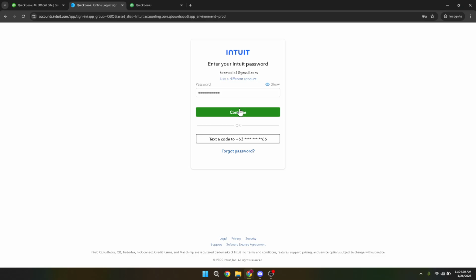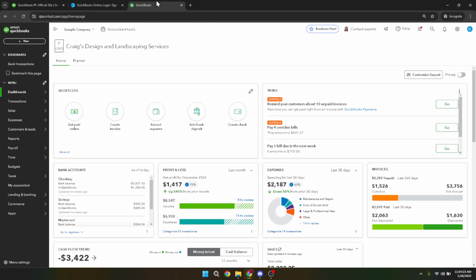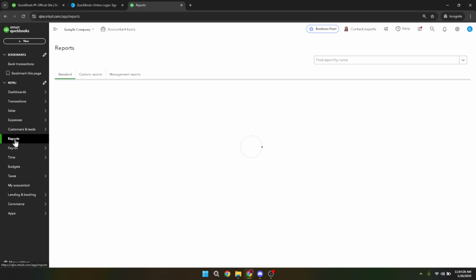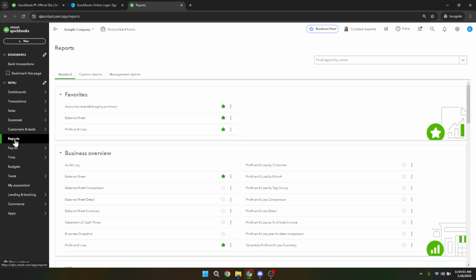You'll see various tabs and menus on the homepage, but what you're interested in is the Reports tab. You can find this tab along the left-hand side of the screen. Clicking on the Reports tab will open up a world of data insights and options, allowing you to access a range of reports. Once you're in the Report section, you need to select the specific report you want to view. Depending on your business needs, you might want to look at profit and loss statements, balance sheets, or other financial documents. Simply click on the name of the report you wish to examine.